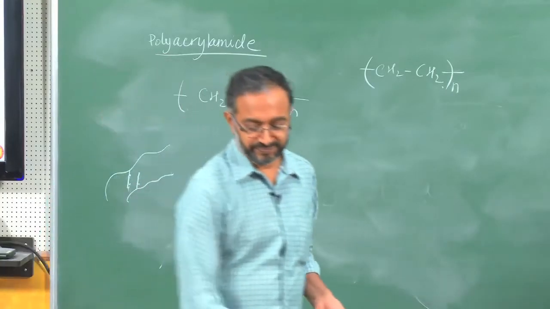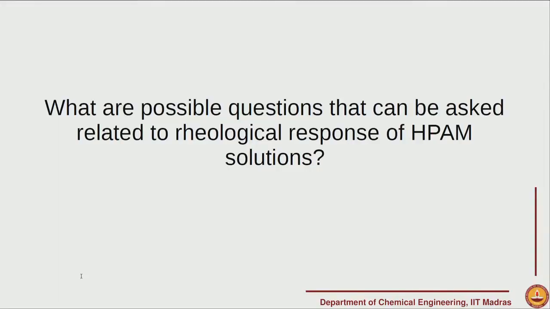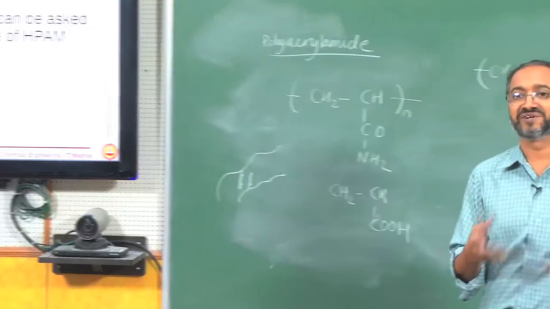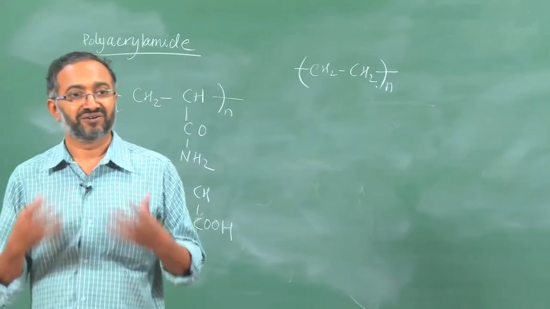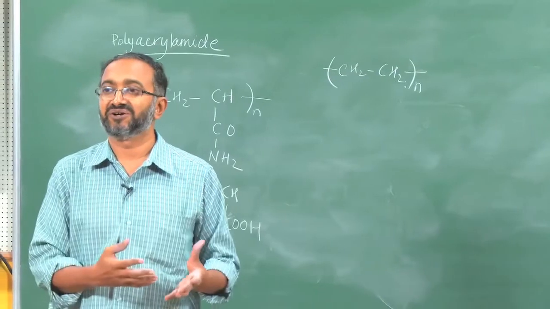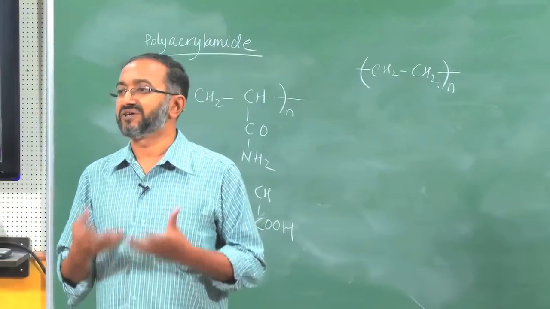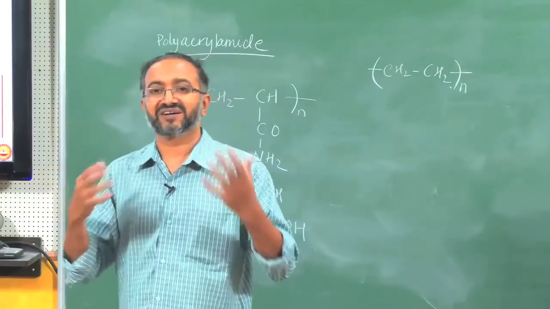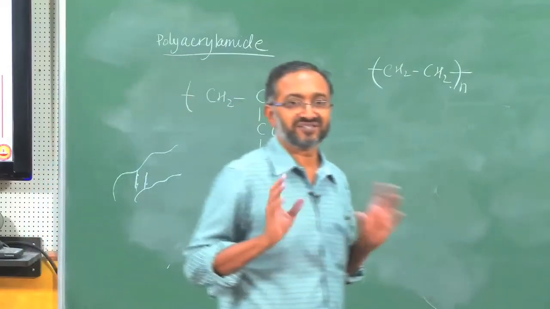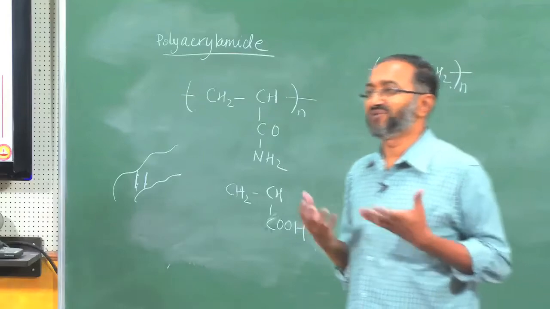Okay. So, given that I have shown and talked about an example, an application, and I have given you some description of what the application is, can you now think of what different possible questions might be there for me to formulate a project around, saying that I am interested in the rheology of a rheological modifier such as hydrolyzed polyacrylamide? What are the general questions that come to your mind when we are interested in studying this? In the end, what would I want as an application?